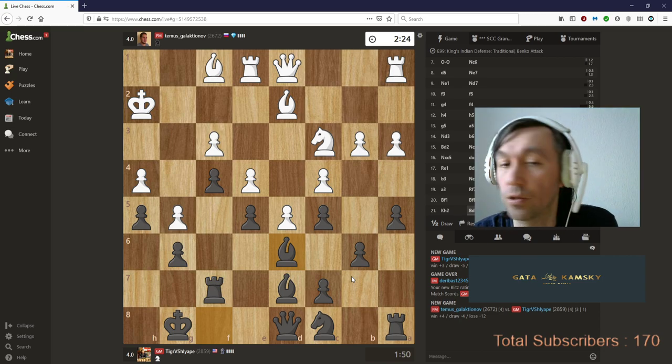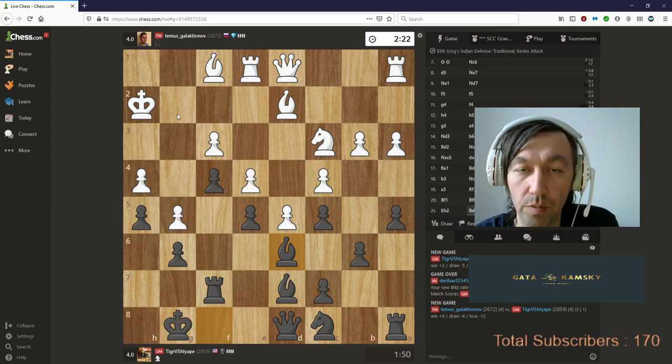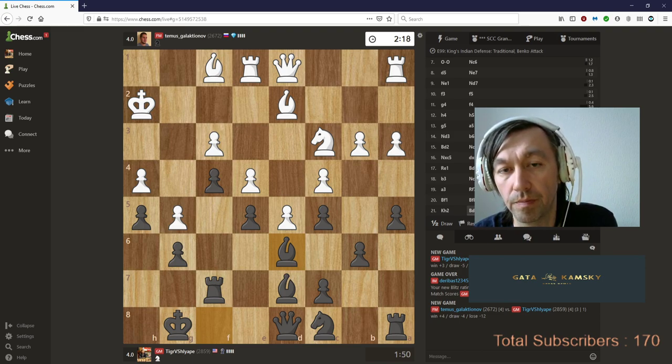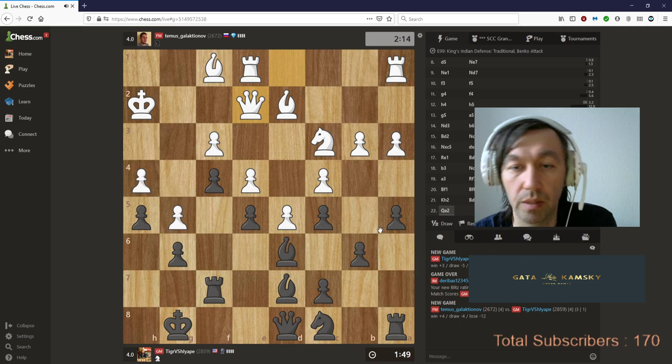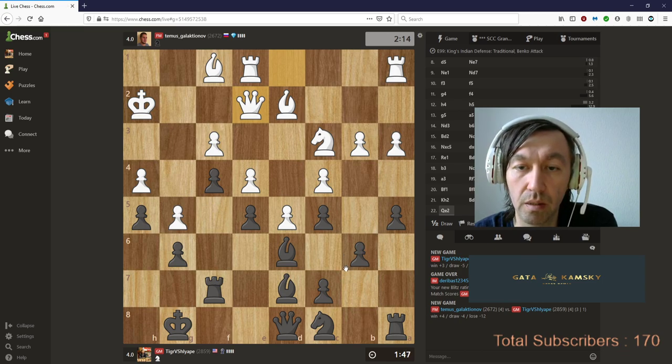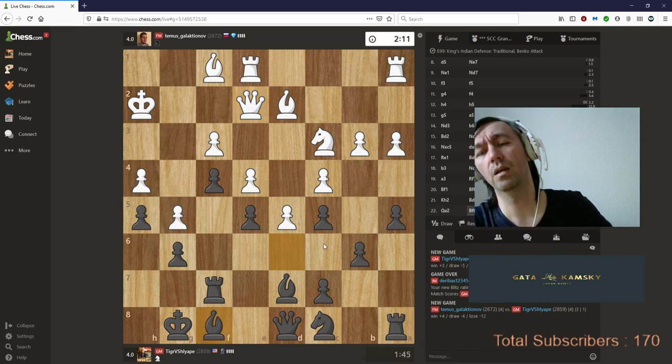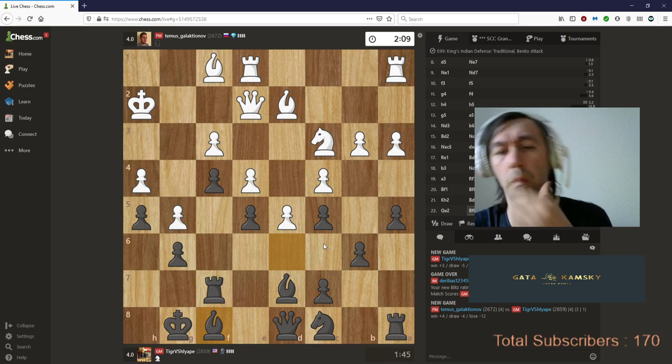Yeah, that's how you just draw with white. Just basically play the stupid system with g4 and go for a draw. That's correct. I think white might be better actually here. It might actually be better. Yeah, I don't like this bishop with d6. Knight should be here. It should be knight here.